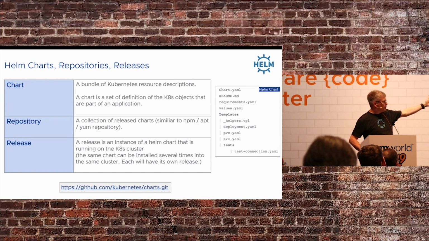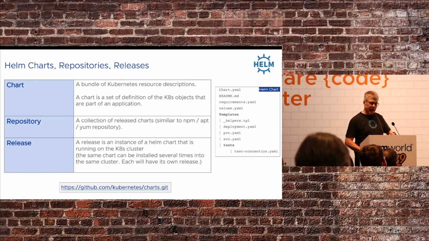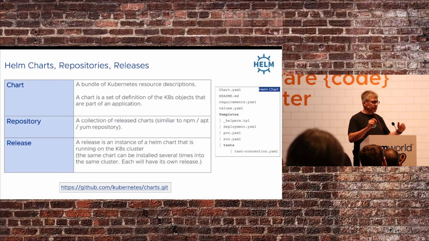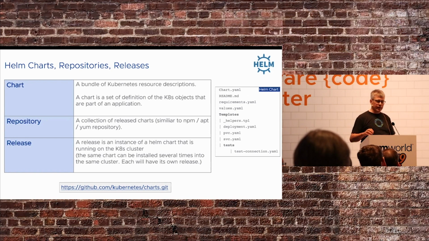The repository, there can be many of them. There is a standard one from Kubernetes, but I will actually add one from Bitnami for my demo. And you have certain releases of your Helm chart. We'll see that also in a second. So if you just say helm install something, it will always take the latest release, but you can say, give me just release 1.0, right? And then you can search for releases and you see, oh, there's an update from 1.0 to 1.1, and you can just use helm upgrade to the new release, and Helm will handle all that for you.